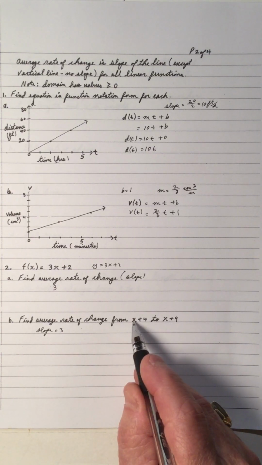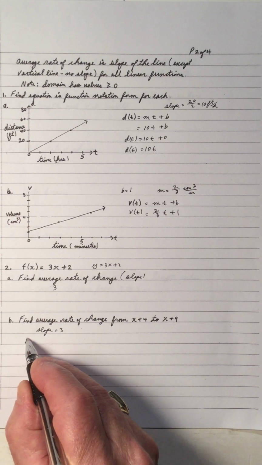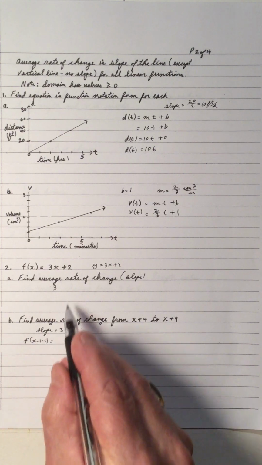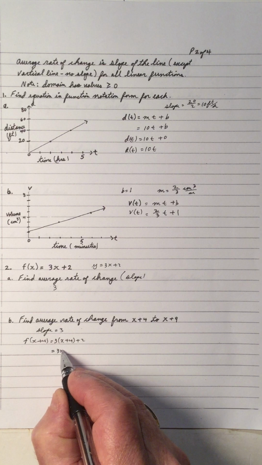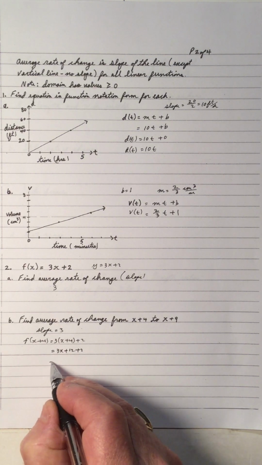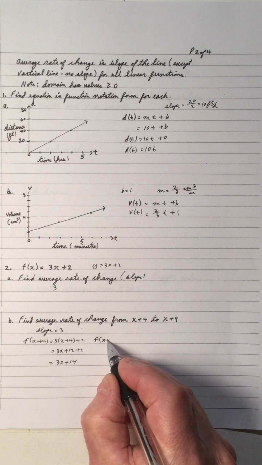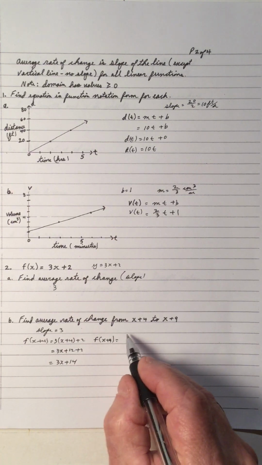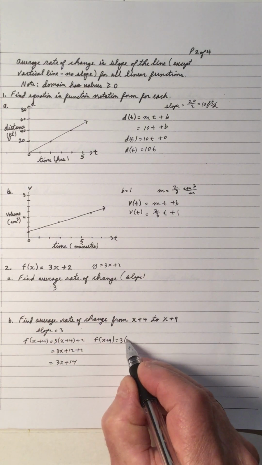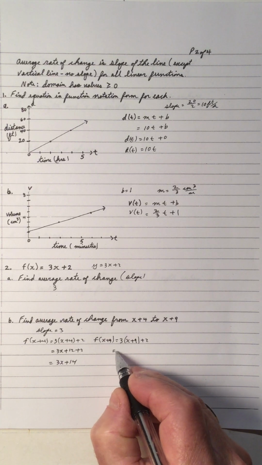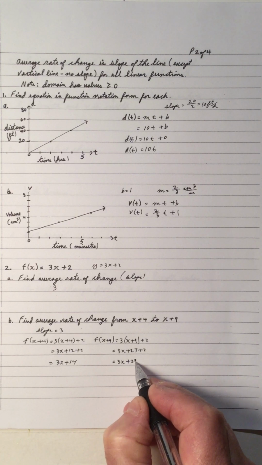Even if I worked all this out with x plus 4, I would still get a slope of 3. Let me show that. Let's do the f of x plus 4. The f of x plus 4 is 3 times x plus 4 plus 2. So that's 3x plus 12 plus 2. So that's 3x plus 14. And let's work out the f of x plus 9. I'm doing all this just to show you that I'm still going to come up with a 3. So x plus 9 is going in the place of x. So I get 3 times x plus 9 plus 2. 3x plus 27 plus 2. So that's 3x plus 29.